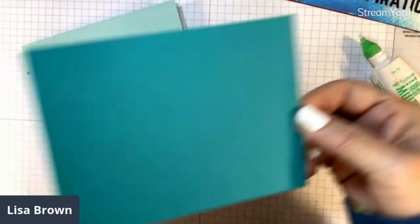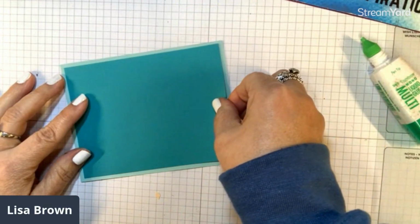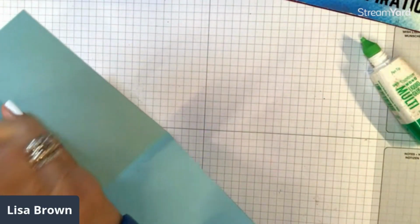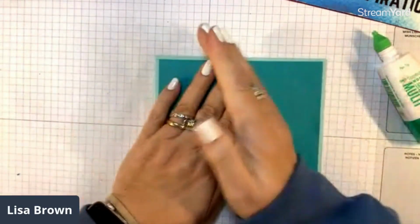Let's see. All right. Got that there. I knew I was going to do that. I'm probably going to put a circle over top of that. All right, so got that ready.